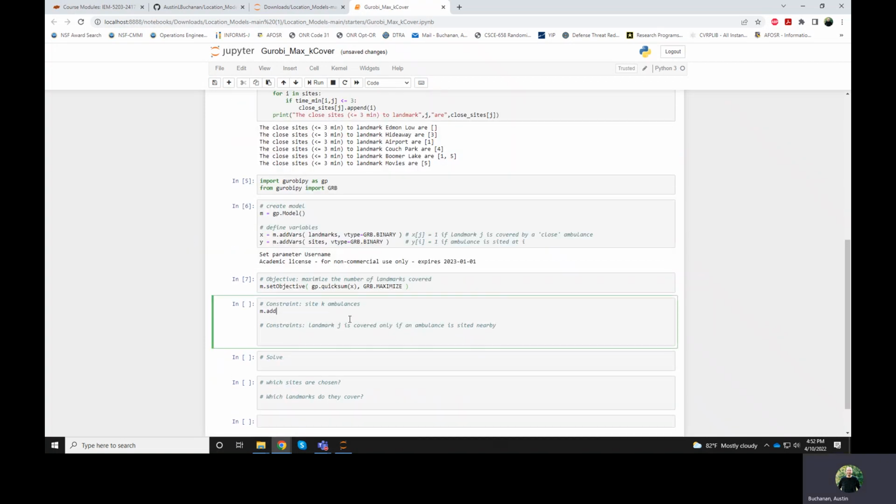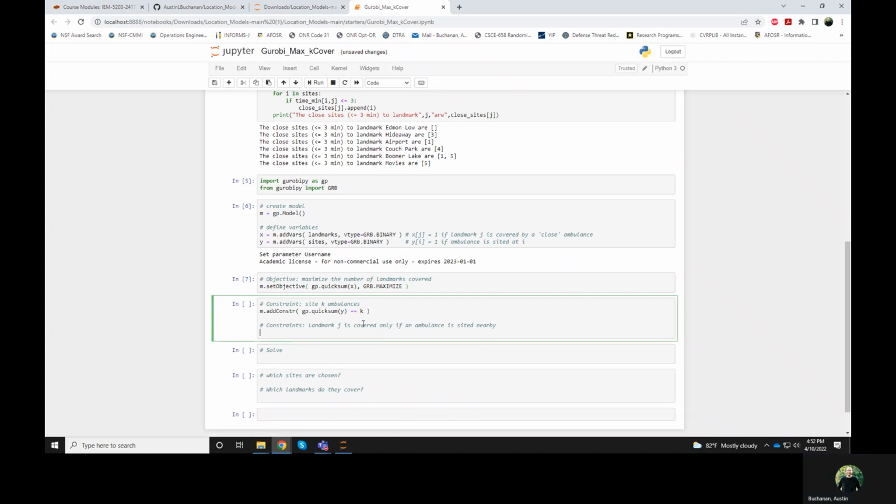In our constraints, we require that we pick k of those y variables for siting ambulances. And then really the only other set of constraints just relates the x variables to the y variables.